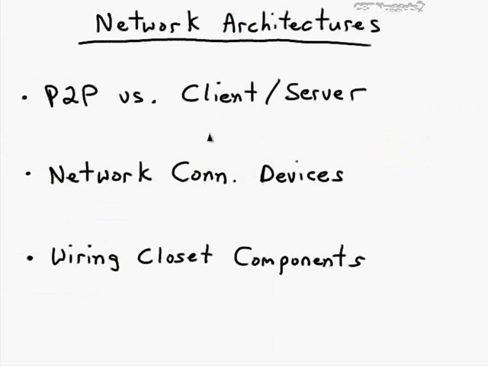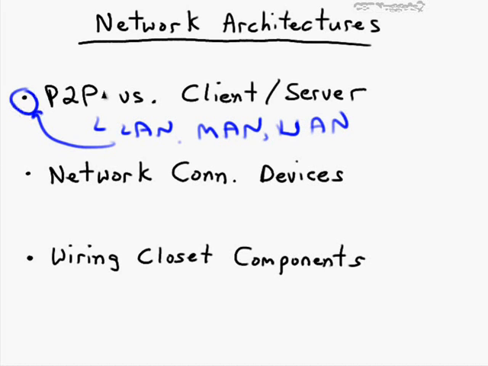Network Architectures Review. In this nugget, we solidified our network-related terminology in terms of understanding the distinction between the LAN, MAN, and WAN, and then more granularly, the specific network types, the pluses and minuses of the peer-to-peer or client-server networking models. We then looked at some Visio diagrams that gave us some, I think, really good real-world experience with understanding the role of network connectivity devices such as switches, firewalls, and routers. And then moreover, we looked at the specific path that these network cables take from the client computers to the telco closets, to the server rooms, and then ultimately out onto the internet.